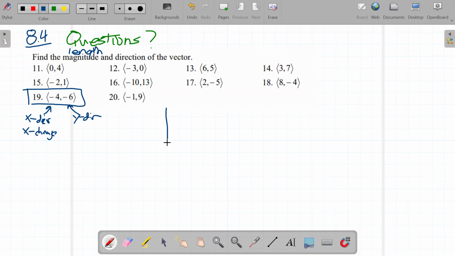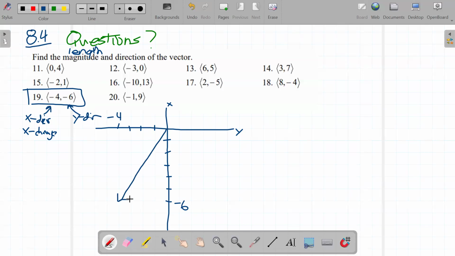So I'm going to draw it. Drawing -4, -6, my axes here and here. X direction, Y direction, 1, 2, 3, 4, 1, 2, 3, 4, 5, 6. And so there's a point related there. And my vector, if I start at the origin, I could consider it that vector. But a vector can start anywhere. I could have picked this vector up and started it somewhere else, like over there, and it still means a change of 4 and a change of 6 from wherever I start.